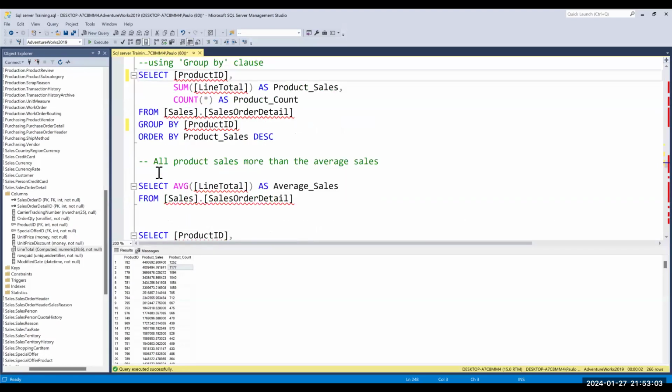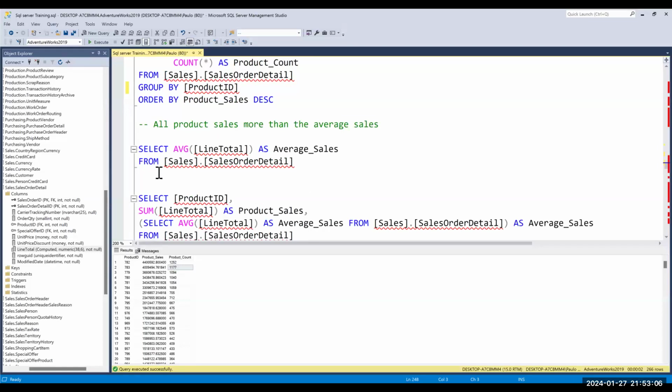So you want to see your product performance, the products that you sell in your organization or in your store or on your site. Maybe your boss or whoever asks you to do the product sales performance.